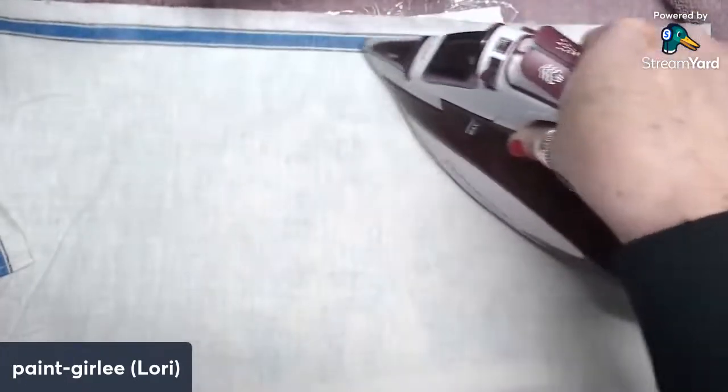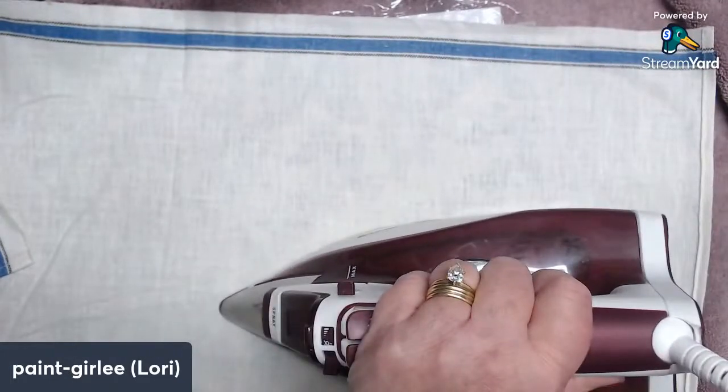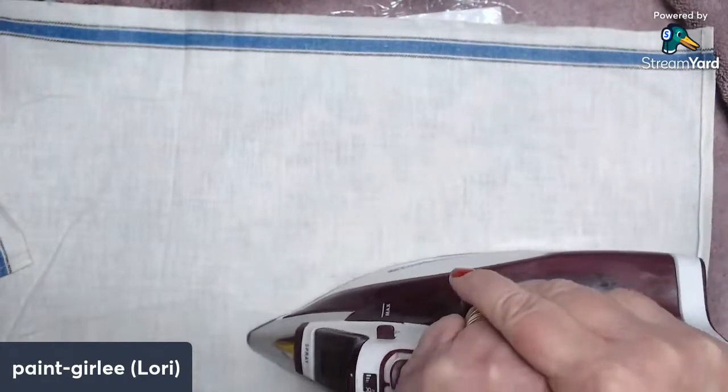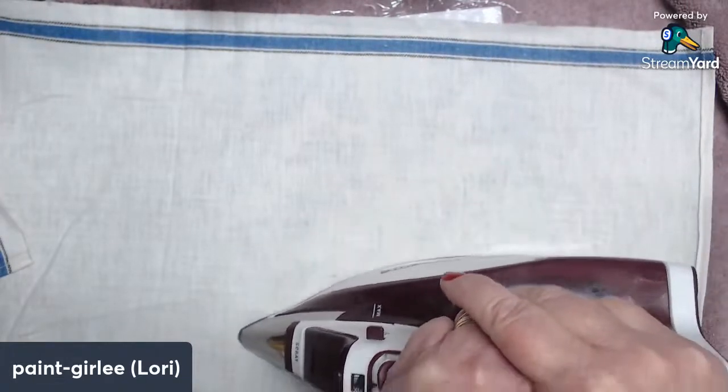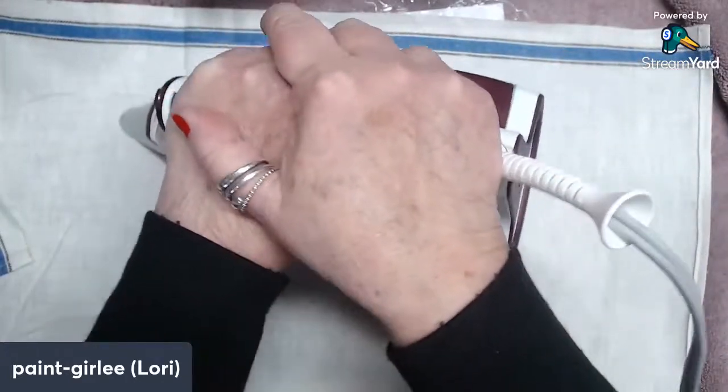Now, this is the iron I use for crafting, but even still, when I go to use it, I don't want it to be gunked up with stuff, you know? Me too, Ray. That's what I was just saying. Yeah, great minds think alike.